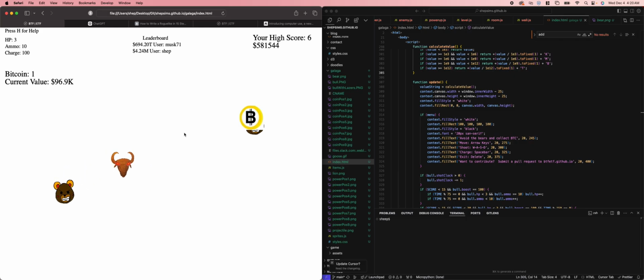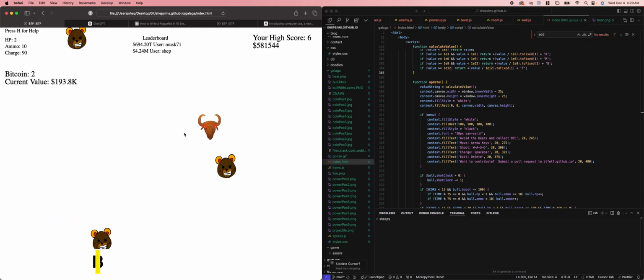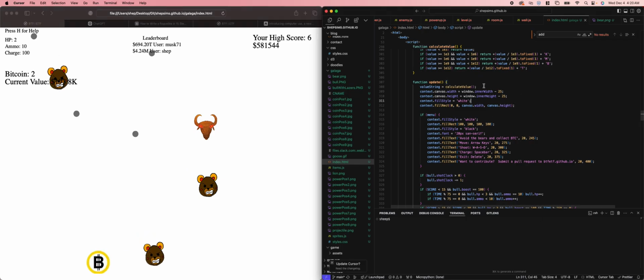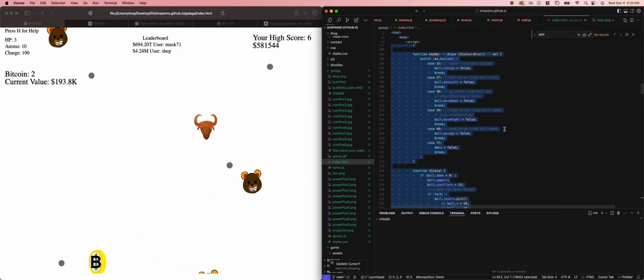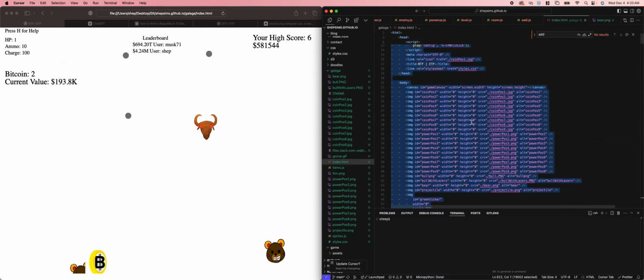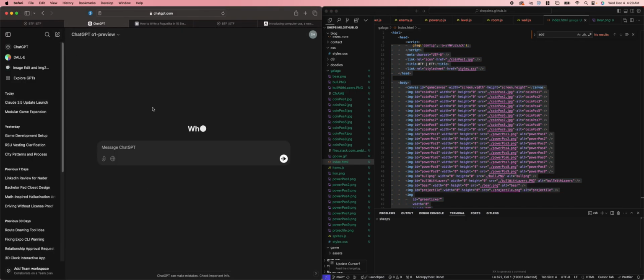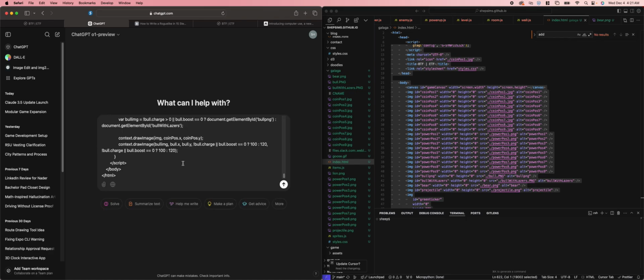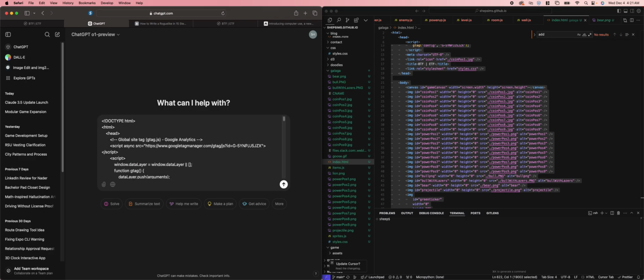All right, without further ado, let's go ahead and jump in. What I'm going to do is take just this index.html here, and you can see that the index.html already knows the file structure of the files that exist here. I'm going to feed all of this into a new GPT conversation and say, take this information, create a working prototype for a game that is modularized and easy to develop. So I'll go over here, Command A, Command C to copy the text, Command V to paste the text. I now have the entire HTML file in the GPT window.